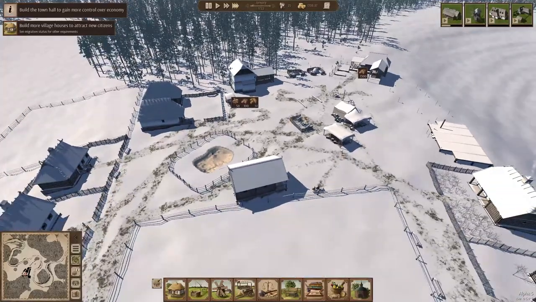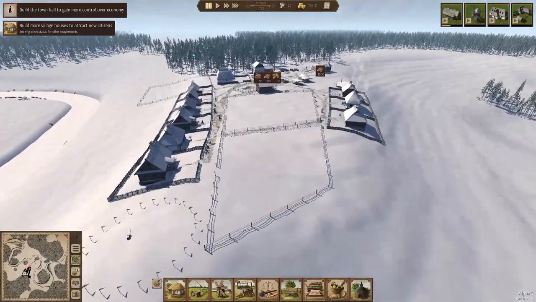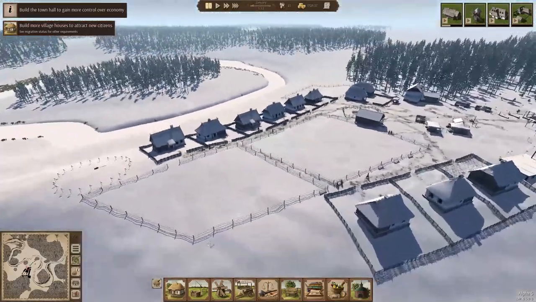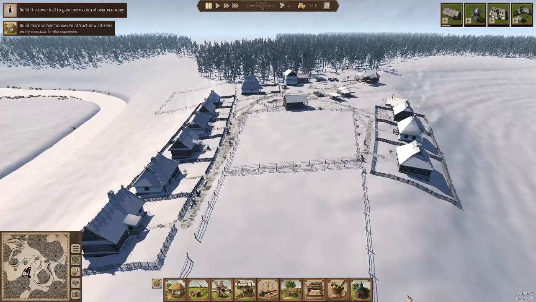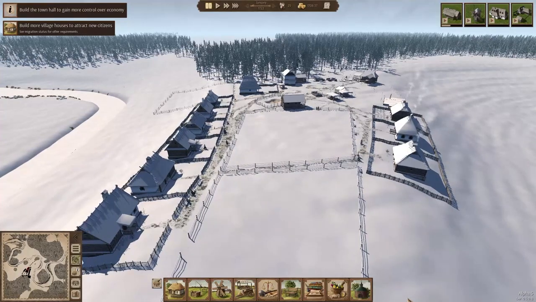Well, ladies and gents, that is January of year number one. Our settlement is going strong and that is going to be a nice old screenshot to start off my series and my playthrough of Ostriv in Alpha 5. I am so, so psyched that it is here. Obviously, there's going to be a ton of videos that I'm going to do on this game.